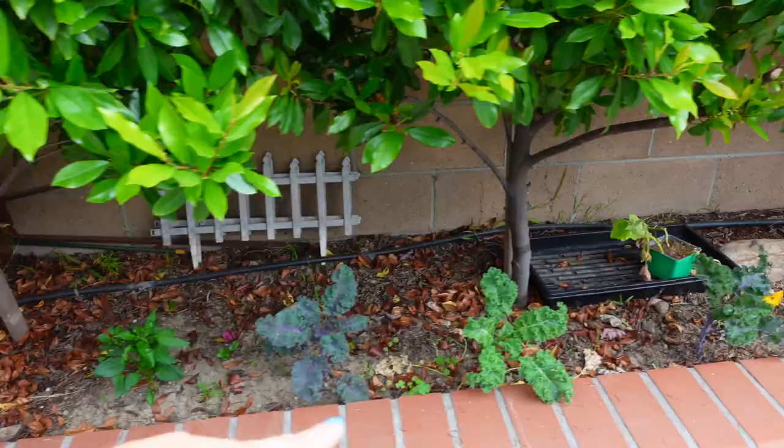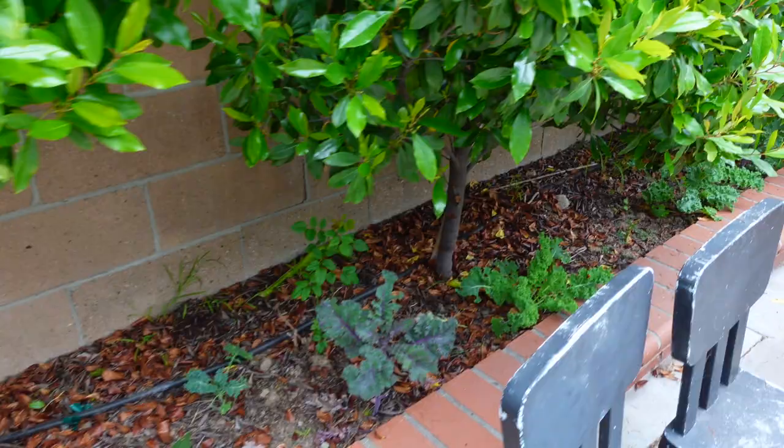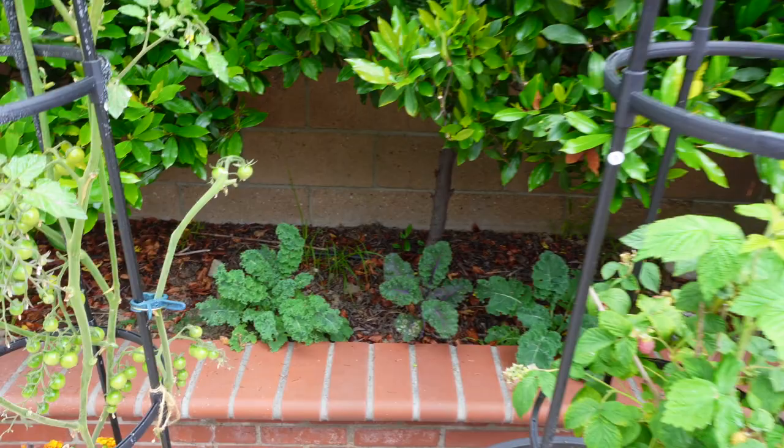Even along this fence, I have kale, some tomato, and I just sowed a whole bunch of cilantro. So there is no space to waste here. And I have more along the fence, and I have tomato in containers there, and move along over here.